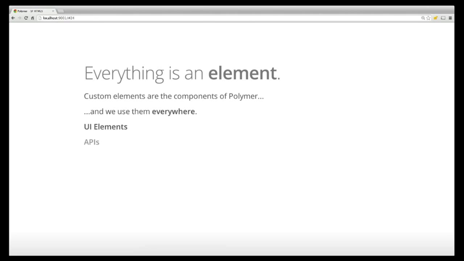So the other piece of Polymer is that everything is an element. This is our implementation of components, right? Custom elements are the components of Polymer. We use them absolutely everywhere. Eric touched on this, right? We've got UI elements. We also have, you can wrap an API. We have a core local storage. And local storage is a notoriously tricky API to deal with. You can throw a core local storage element on your page, link to it using data binding from any data source, and it persists. And it's that simple. It's really like a couple mustache elements, and you're set.